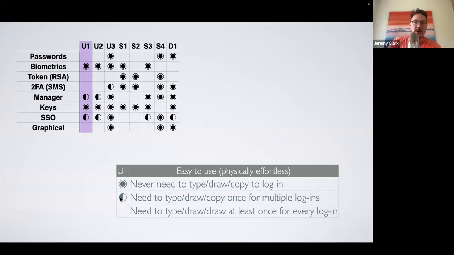And again, you could disagree. You could say, well, that's so close to a full dot, then I'm going to count it as a full dot. So different people will come up with different scaling, different scales, and that's fine. Keys, we mentioned it's something you don't have to type anything in. It might be a password wrapped key, then you would give it a half dot because it would look like a manager. So you also will make assumptions a bit about how these things work. So like a password manager may or may not have a master password. That's actually going to change this, whether it's a half dot or a full dot.